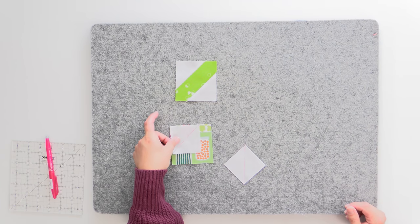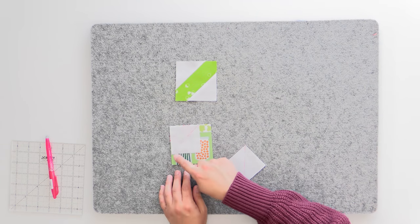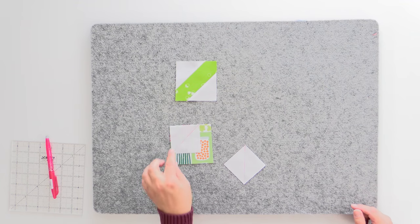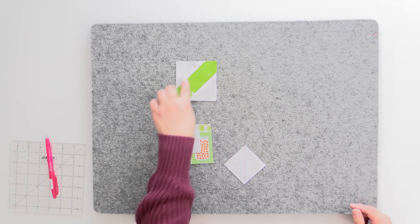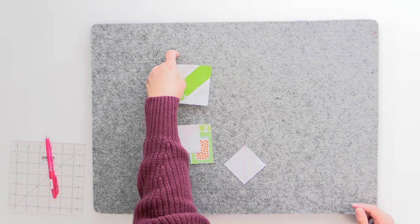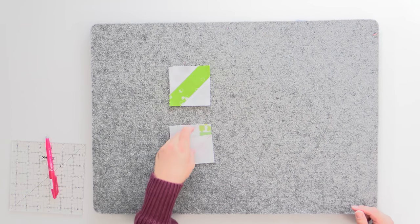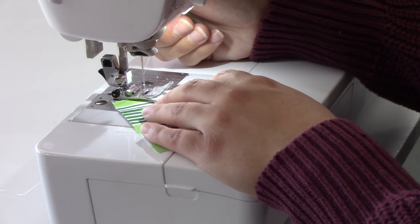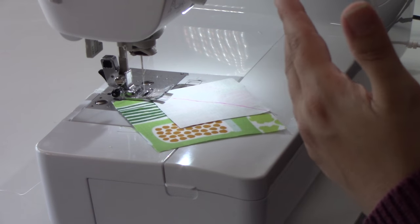We're going to do one side at a time. I'm going to put this in the corner and stitch right on top of that line. If you've done any sort of triangle with us, you're probably used to stitching a scant quarter inch seam away from it, but for this type of block you want to stitch actually right on top of that line from point to point so we can stitch and flip. Because it overlaps, we want to do one side at a time. If you want, you can pin this in place, but since it's such a small area, I just lay it in place and stitch right down the line.